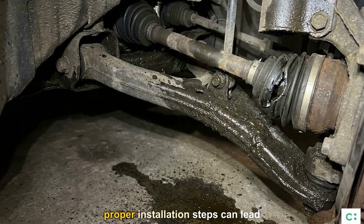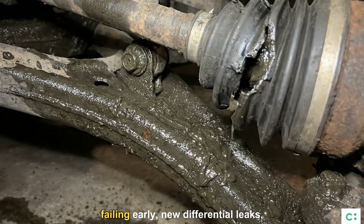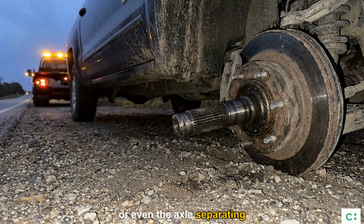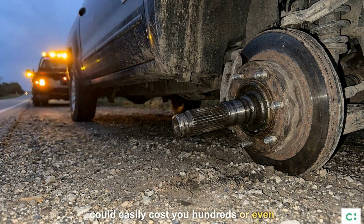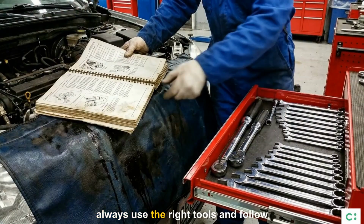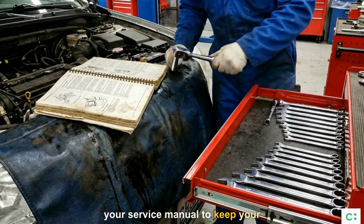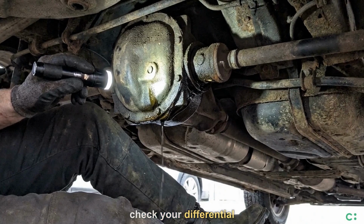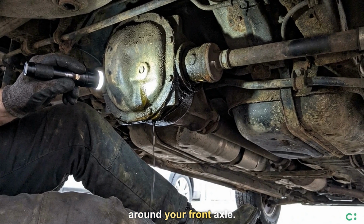Ignoring these proper installation steps can lead to the constant velocity joint failing early, new differential leaks, or even the axles separating completely. This could easily cost you hundreds or even thousands of dollars in more repairs. Always use the right tools and follow your service manual to keep your vehicle running correctly. Check your differential seals if you notice any fluid leaks around your front axle.